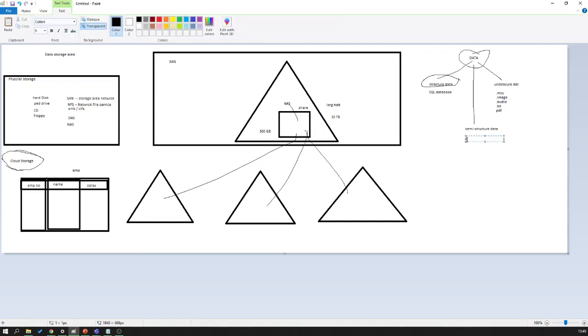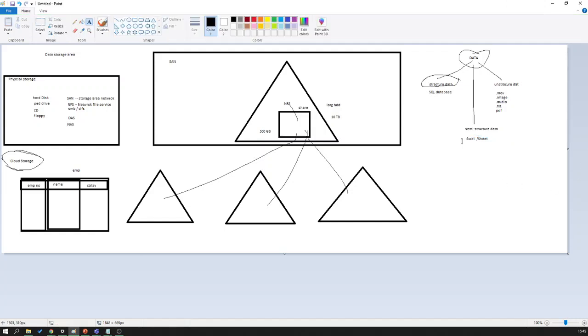That can be an Excel file, Microsoft, or you can say sheets. Those look like rows and columns, but you can change things in the rows and columns. Sometimes you put a number, sometimes characters, sometimes special characters. That kind of data is called semi-structured data. Make sense, guys? Any questions so far?